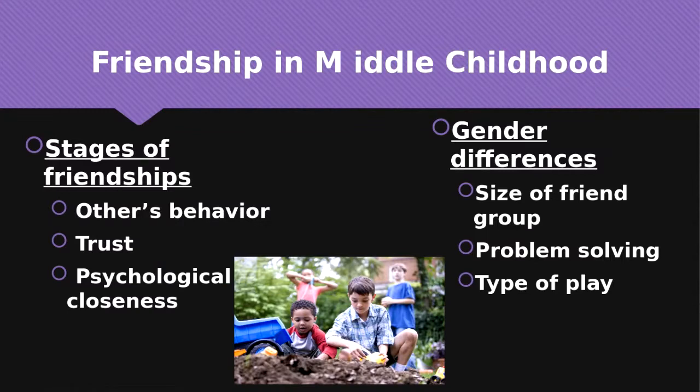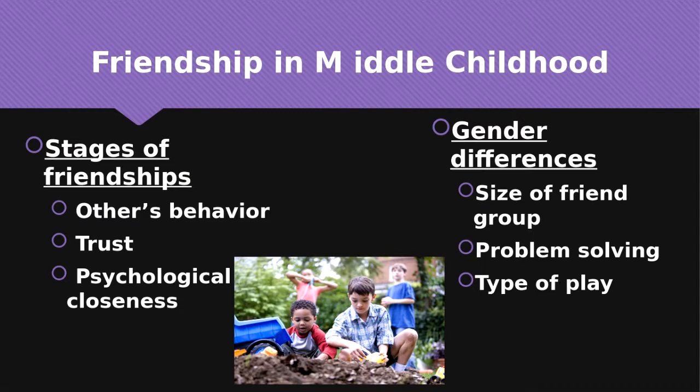In middle childhood, the child is in elementary school, so this is a very important time for friendships. The child is spending more and more time away from their family, and they're looking for friends at school in order to feel part of a group. The trend you see is that as a child ages, they're spending more and more time away from the family, so friendships become more and more important.